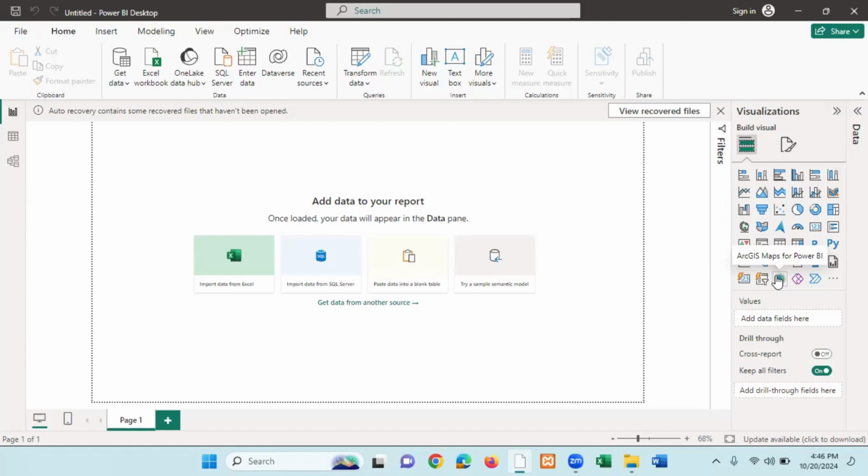What does it mean to append queries? Appending queries allows you to combine tables that share the same column structure and data type.